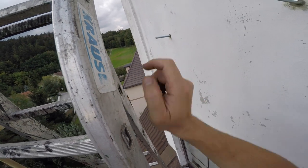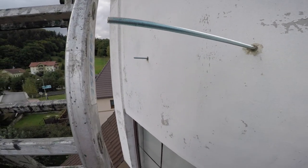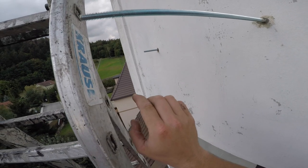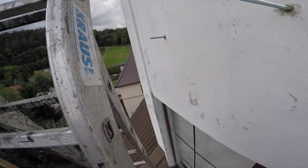That's gonna be insane for me to drill. But for now I'll put the wood beam here, screw in here, bolt. And then I'll figure out a way to drill there through the wood.